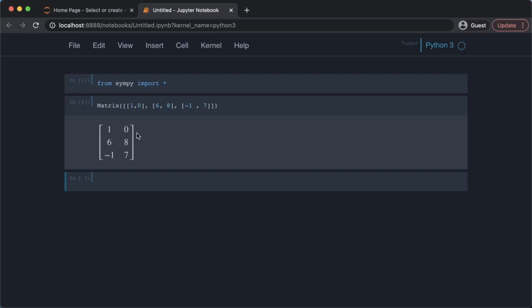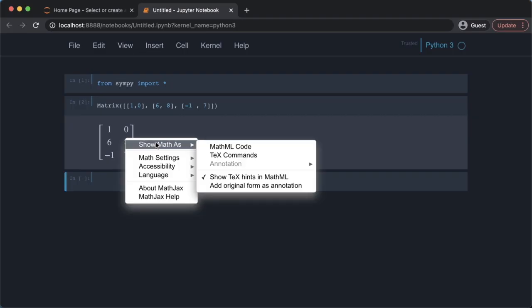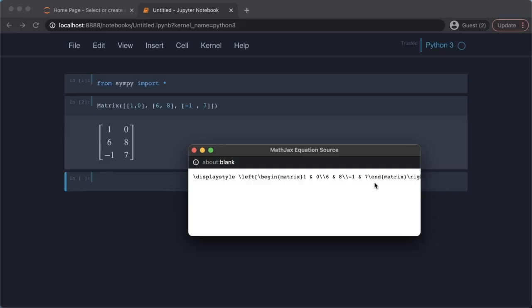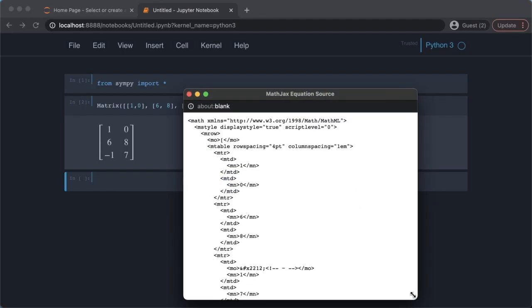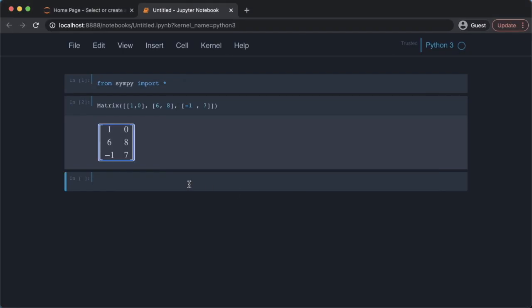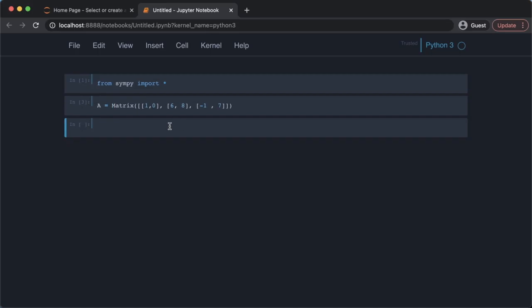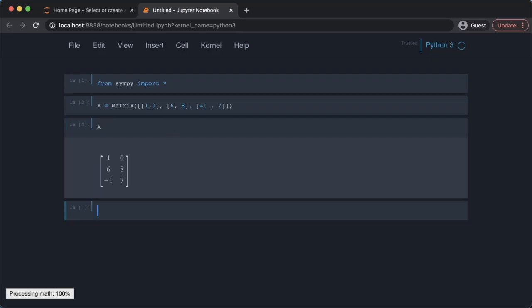Run, and there you see you have a very nicely formatted matrix. You can get its LaTeX code or the MathML code as such. So this is the LaTeX code, and here's the MathML code for that matrix. Okay, so let's say I store that matrix in A.